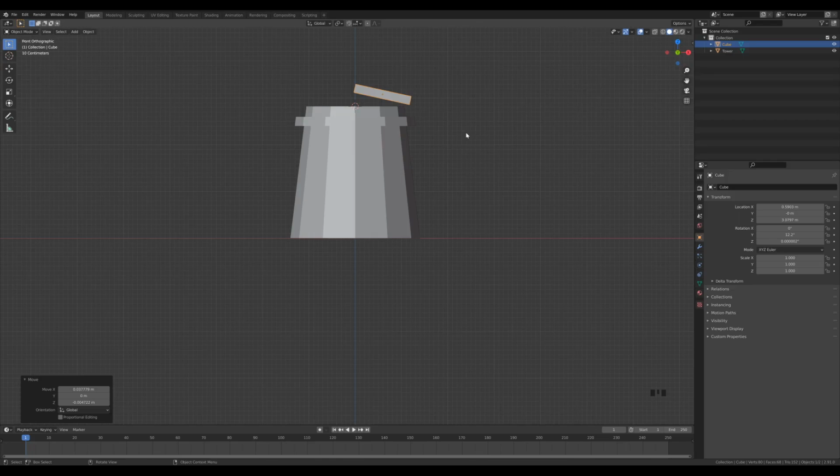And now I want to distribute it around the tower, and there's a really simple trick for that. Sometimes I use an array modifier if I want to distribute something procedurally or in a spiral, but here I just want link duplicates all around the tower, so later when we sculpt and edit the single log, all of the others will update. And there's a really easy trick to do that.